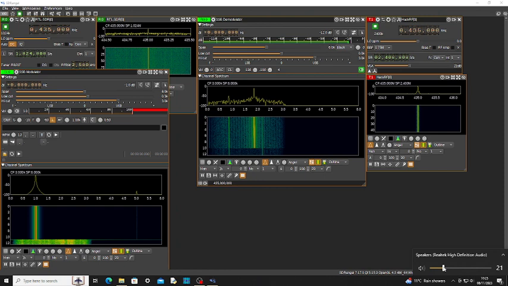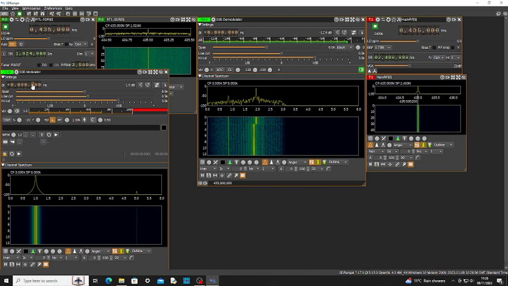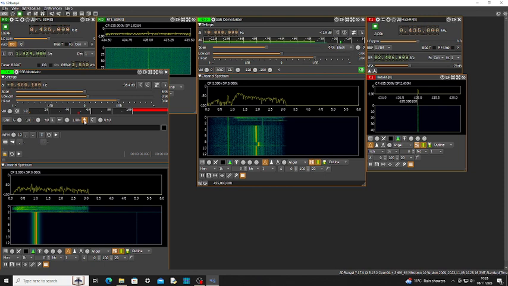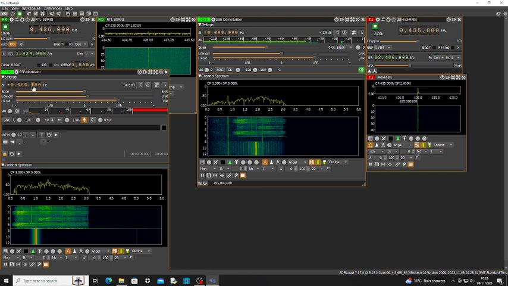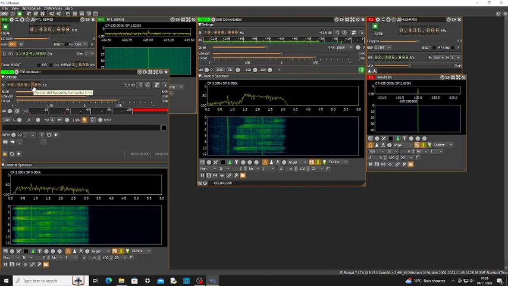We want that tone to be exactly 1 kHz, so I'm going to have to adjust the frequency of the receiver, upper sideband, so that it will go up. Is that 1 kHz? 1, 2, 3, 4, 5. Okay, let's do it this way. 5, 4, 3, 2, 1. Going the wrong way. 1, 2, 3, 4, 5.